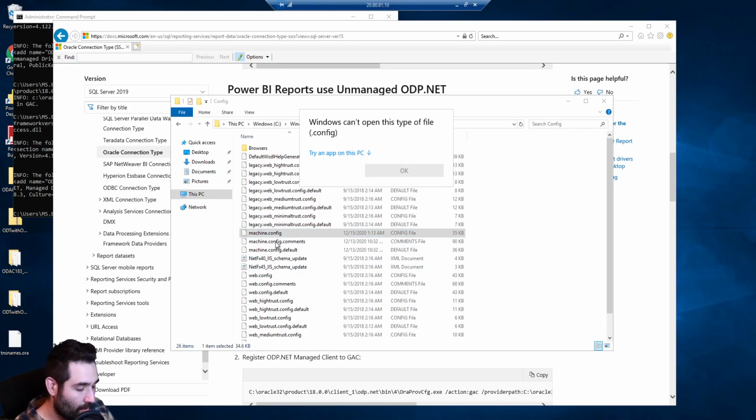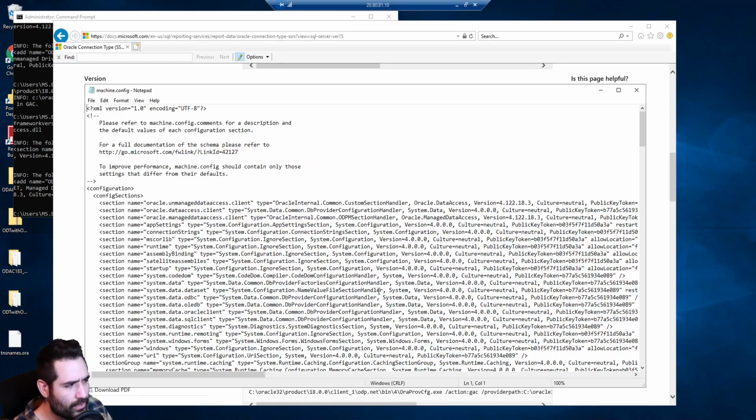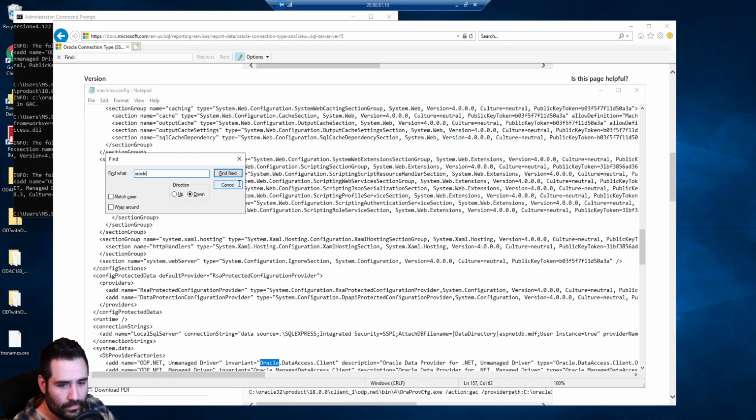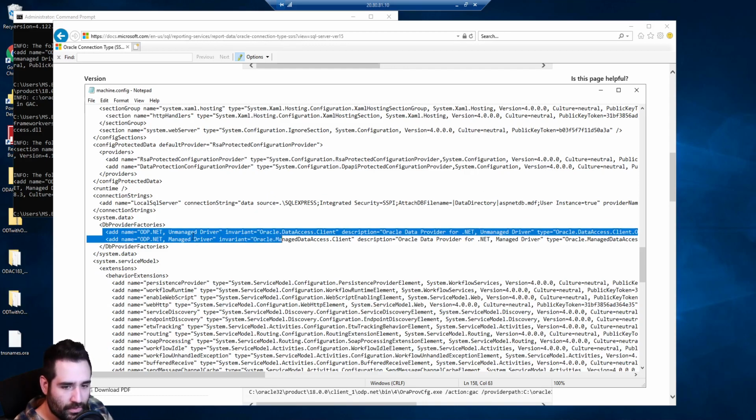And when I've had users that are having trouble getting their install working, or we're troubleshooting something, we're trying to find out why it's not working, usually I like to come in here and just confirm that the unmanaged data access and the managed data access drivers are actually referenced here. I can do a couple more searches for Oracle. Yeah, so here you go. Here's odp.net, unmanaged driver and the managed driver.